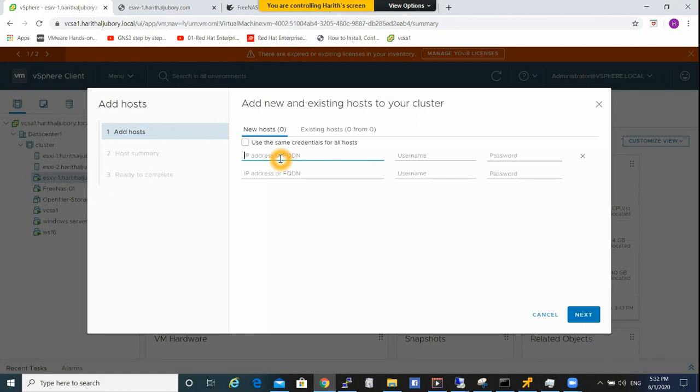So there are two things we need to do before that, which I'll talk you through. So the host is called ESXv-1. We made a mistake. We should rename it in the host, because we put .com. It is .local. So that's fine. Give .local, don't worry. Okay, and then give the root password.